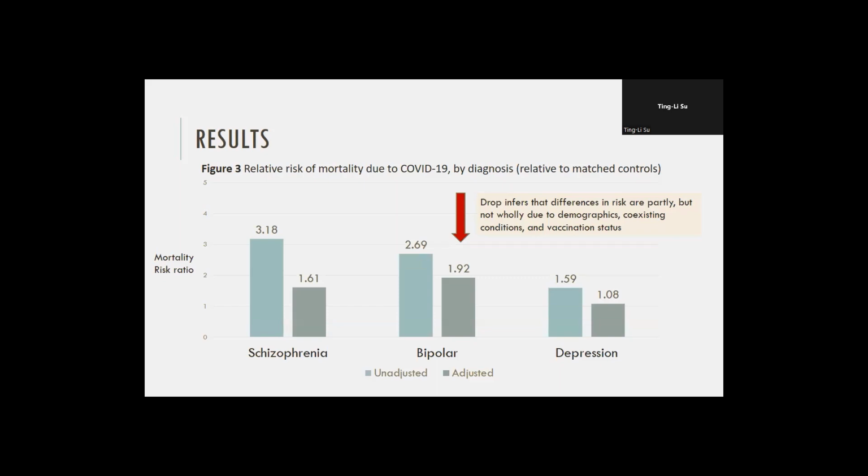I think this shows the same point, but a little more clearly, really. You can see that difference between the crude and adjusted risk ratios. Even after that adjustment, you can see how they're elevated. And what we've done in the paper as well, we've got a fully adjusted model, and you can look at the individual variables that contribute to those changes and look at which ones play a part, including things like vaccination status, which seems to be significantly associated with reduced risk. So there's lots of interesting detail in the individual paper that you can't see here.